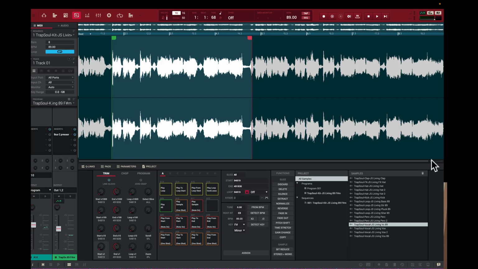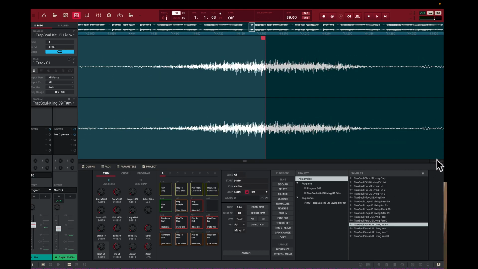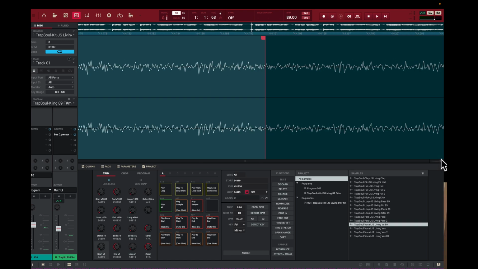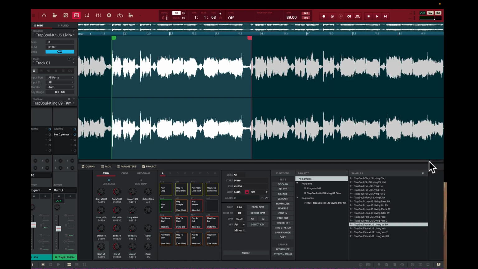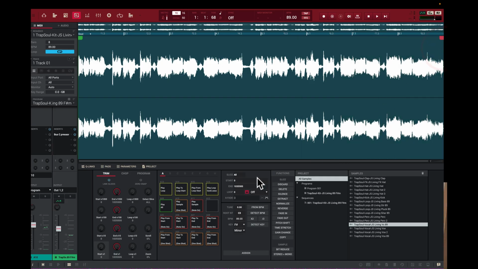Now, of course, we have this little triangle here to zoom in to see this loop and see the transients here, the up and downs, as we zoom in closer to see how this actual sample looks as a sample, and where we can go in and cut stuff out or add parts in, either way. And what we can do also, while it's in this state, I can do some real funky stuff. Like, for example, I can come to here, take this back to the top, take this back to the end here, and I could sort of pitch the sample.